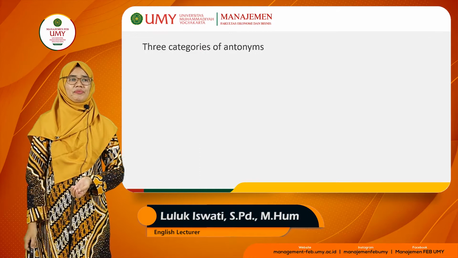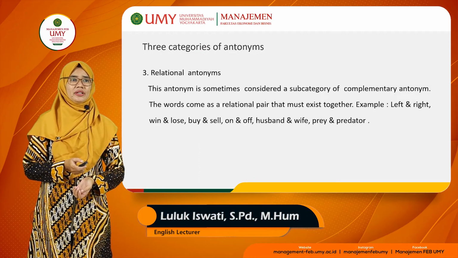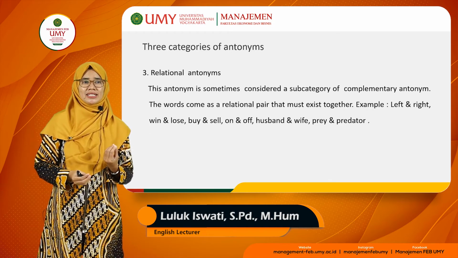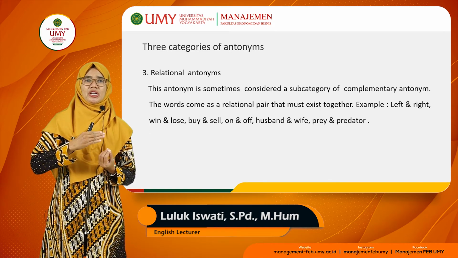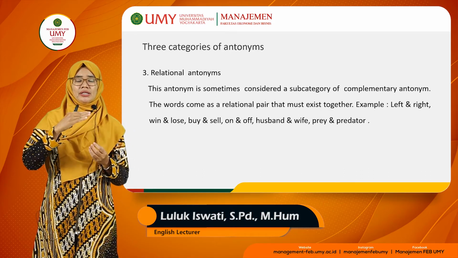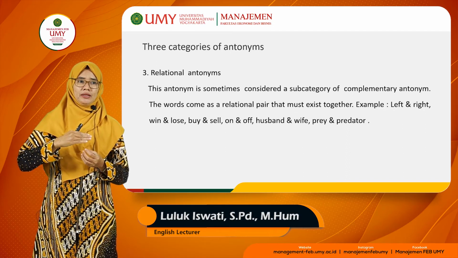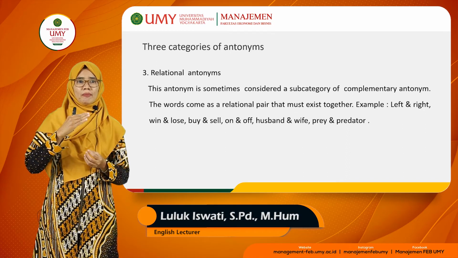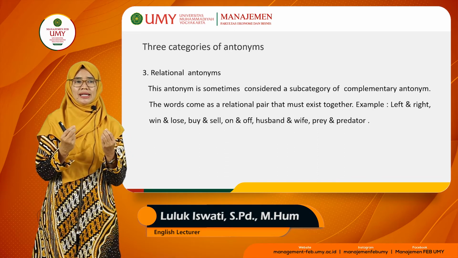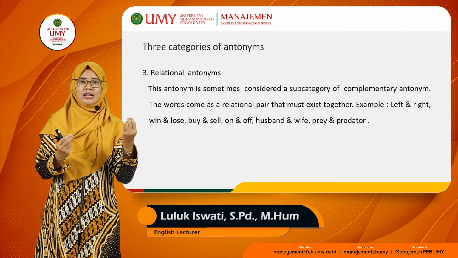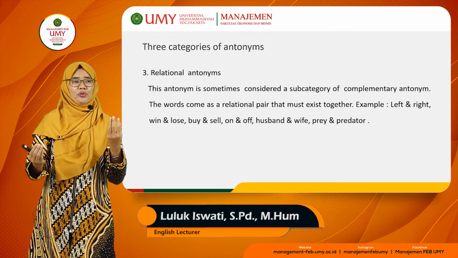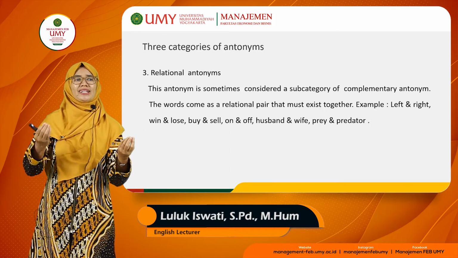And now the third. The third is relational antonyms. Actually, this antonym is considered a subcategory of complementary antonyms. So actually this antonym is under the complementary antonym. The words come as a relational pair that must exist together. Jadi ada hubungan ya. For example, left and right. Disebut ada left karena ada right. Win and lose. Ada yang menang karena ada yang kalah.